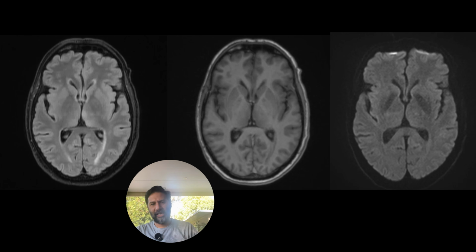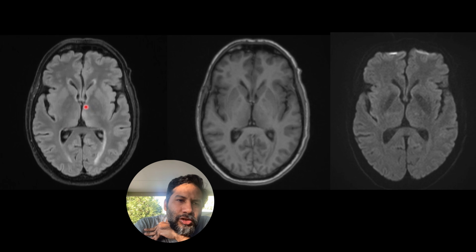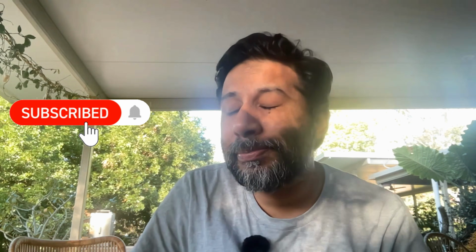This is his MRI scan. Look very closely at the MRI. We've got the FLAIR on this side, we've got the T1 on this side, and we've got the diffusion restriction here, the DWI. There are a few white dots here, nothing specific, but look at the back here in the thalamus. Do you see how that's bright? Your deep gray structures, and especially the thalamus, should not look this bright. It's very bright in the posterior aspects, where we say the pulvinar, as well as the medial aspects of the thalamus. And if curiosity strikes you, please subscribe and look at our neuroanatomy series, where we're understanding neuroanatomy, and then you can correlate that with the disease processes we're dealing with here.